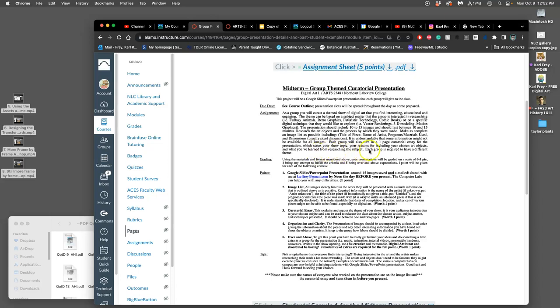Each group will also turn in a 1-page curatorial essay for the presentation. That does not need to be a separate piece of paper, but it can. It can just be a slide in the presentation. But this is where you write the equivalent of 1 to 2 pages, or just 1 full slide, where you argue the reasons for your topic. You know, what you find interesting about your topic, why you care about it, why your audience should care. And each group is required to have a different theme.